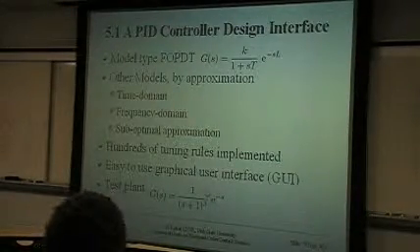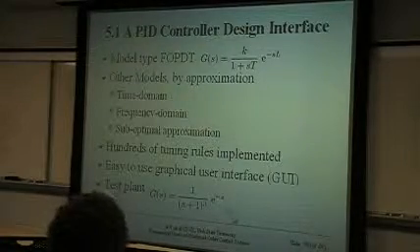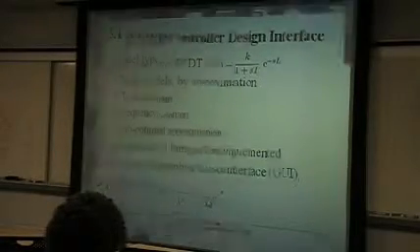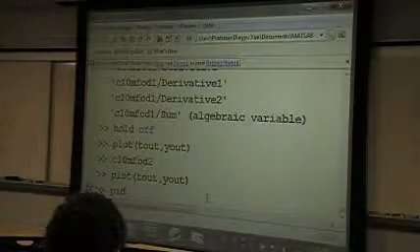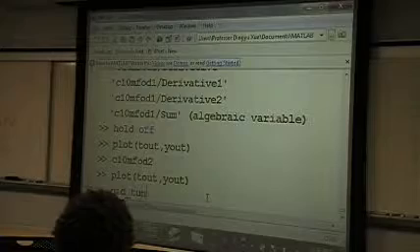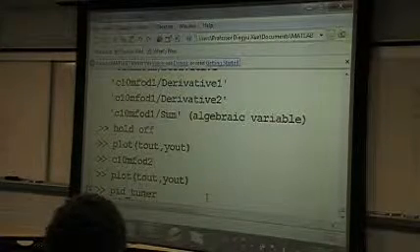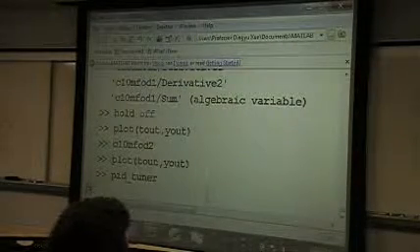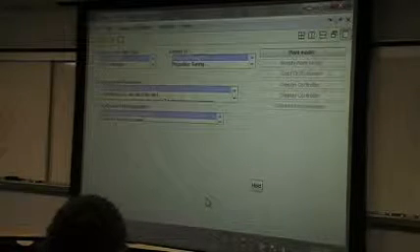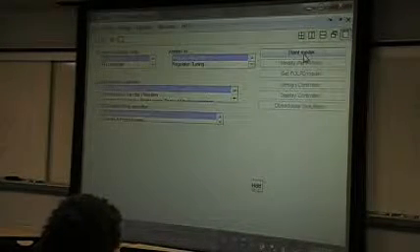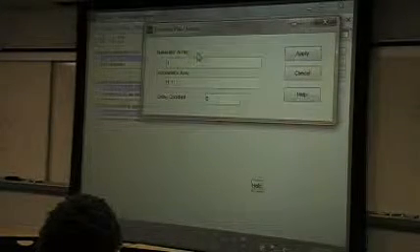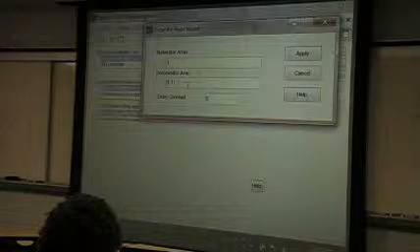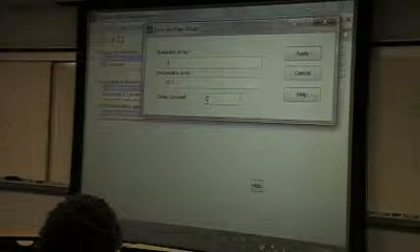Let's try a plant model like this. If you want to design a PID controller, you can type the program name, which I call PID tuner. In the PID tuner, you are required to input the plant model. If you click this one, you can specify the numerator and denominator of the plant model, and also the delay time.